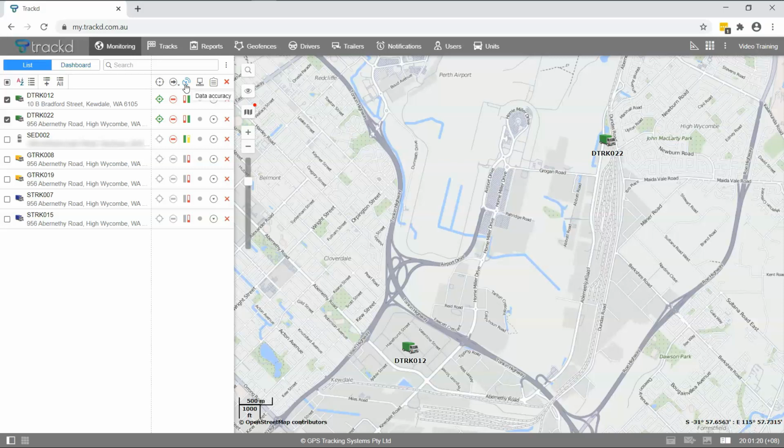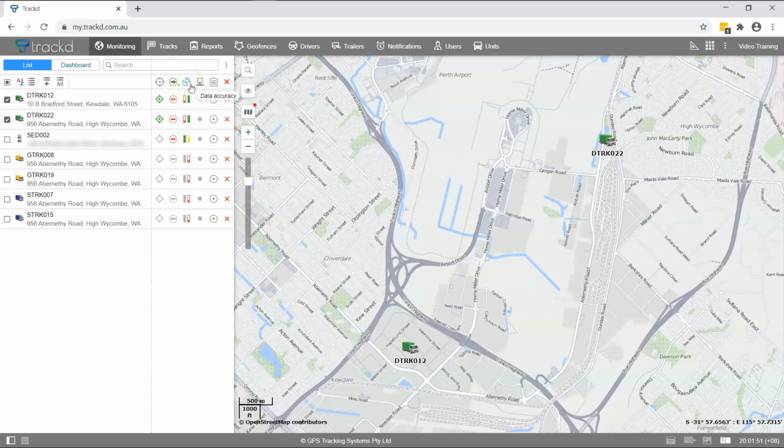The second bar indicates when the latest message was received. A green bar indicates the unit sent a message less than 5 minutes ago. A yellow bar indicates the unit sent a message within the last hour. An orange bar indicates the unit sent a message in the last 24 hours. A red bar indicates that the unit has not sent a message for a long period of time. If the bar appears grey, the unit has never sent any messages.